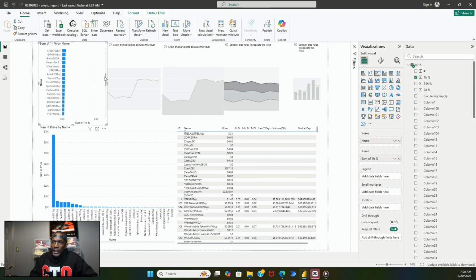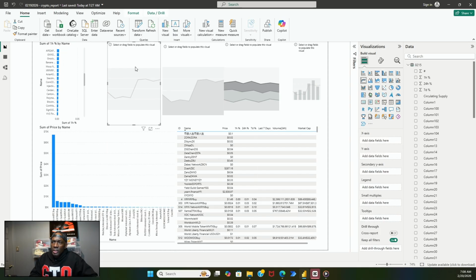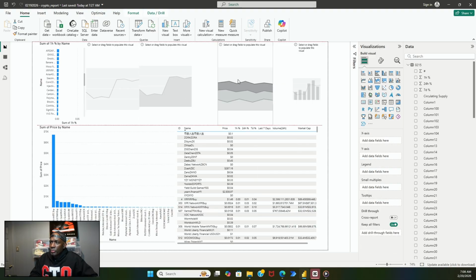I don't want to take out our bar because that's what we have built up to at this point. So I'm going to keep that in here, just to give you an idea of what these different charts look like. And of course, these grayed out areas just look grayed out, as I said in the previous video, because they don't have any data in them. Once we place data in them, then they'll get color just as we have in the bar chart and the column chart.